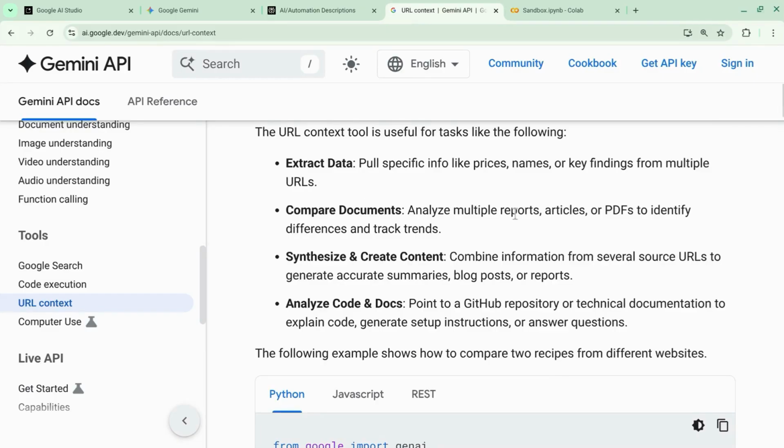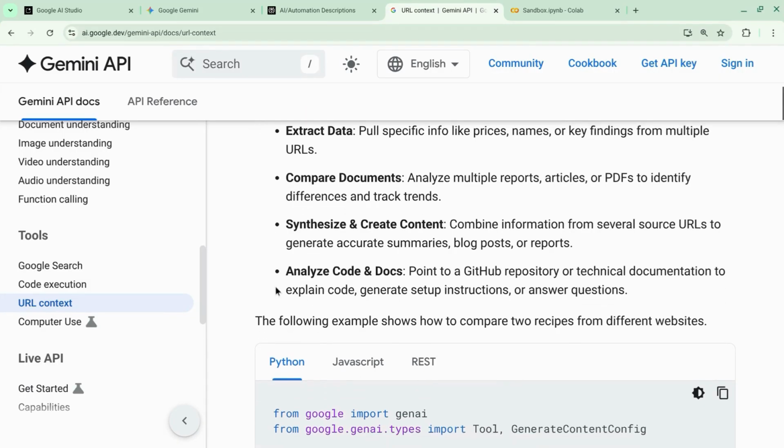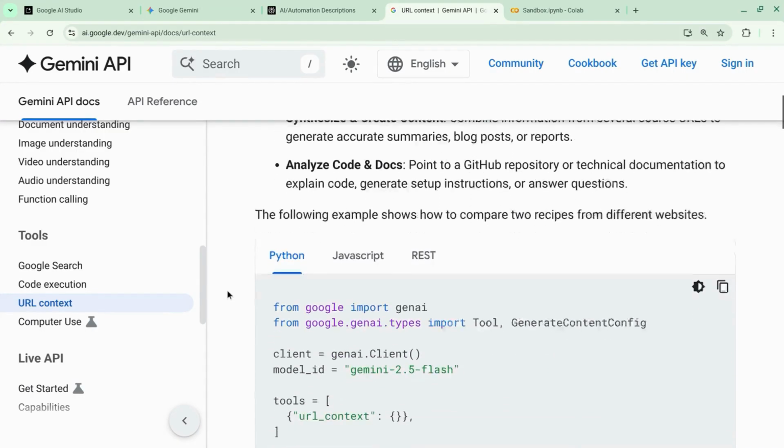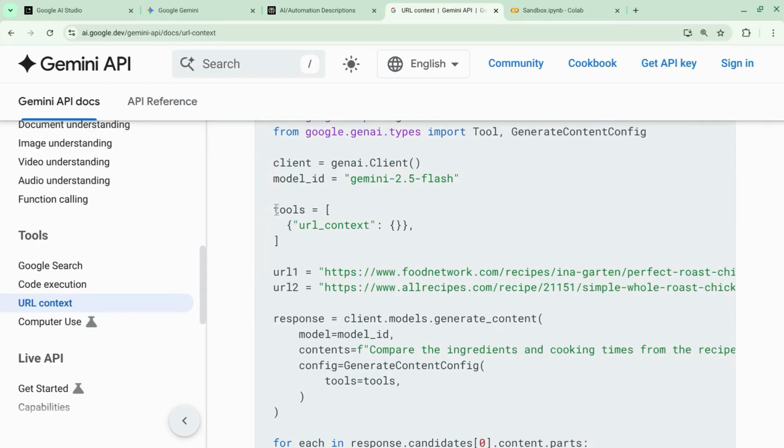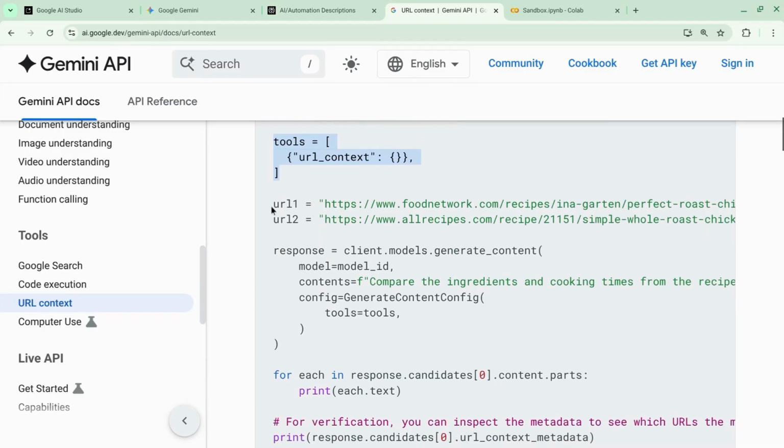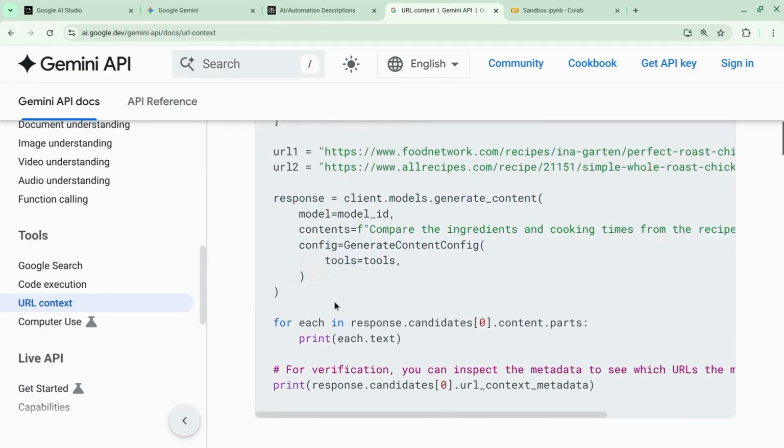So you can ask Gemini to extract data, compare documents, synthesize and create data, analyze code and docs like GitHub repositories, pull prices, pull names, pull information from various URLs. Here's the code, here's the declaration for the URL context tool, the URLs that you provide, and then the response that comes from the tools.